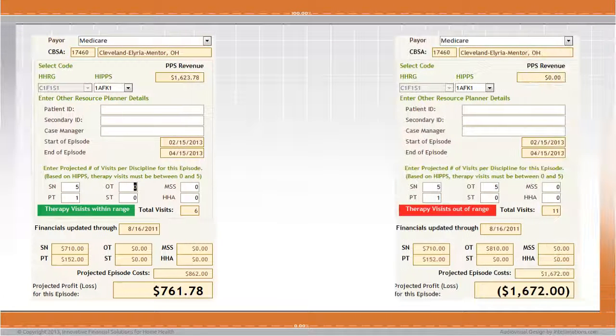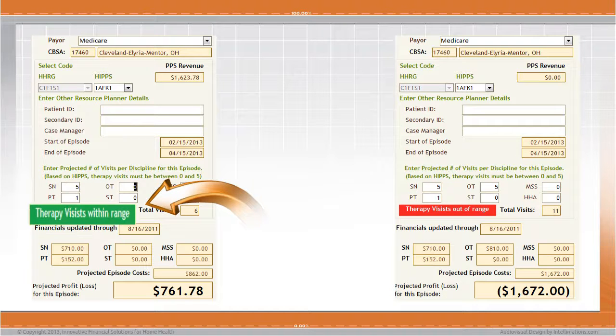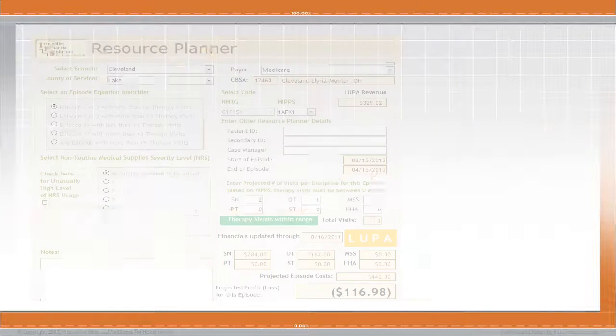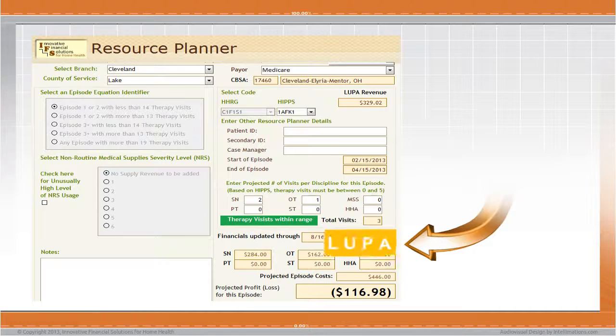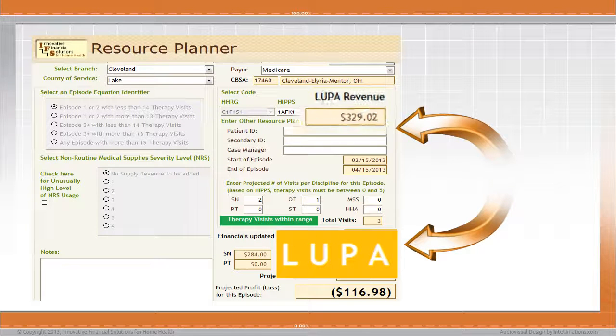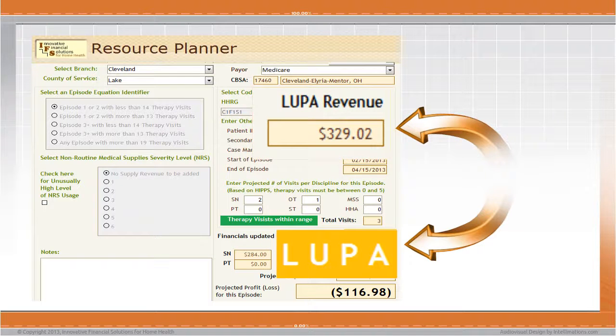Identifying whether or not the projected therapy visits are within the allowable range via green and red visual indicators. 4. Showing a large gold indicator when a LUPA situation exists and identifying the applicable LUPA revenue.